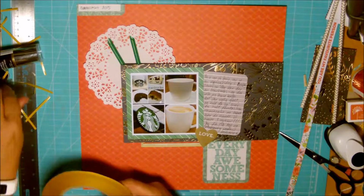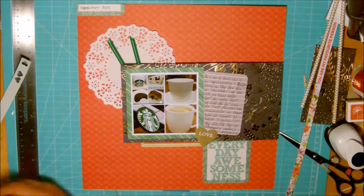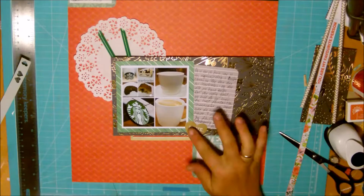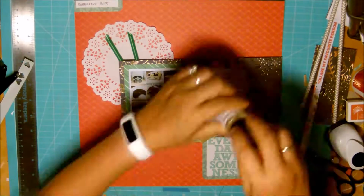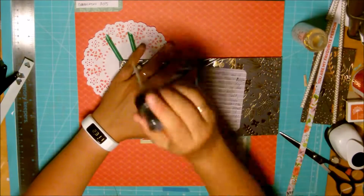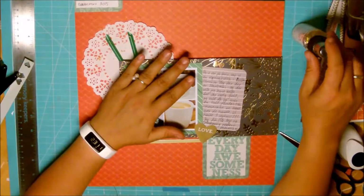Now for the last pieces, I am going to take some, what's it called, Shimmelz Gold, and sheer Shimmelz Spritz in gold. Just drop something. And that's the end of the layout.